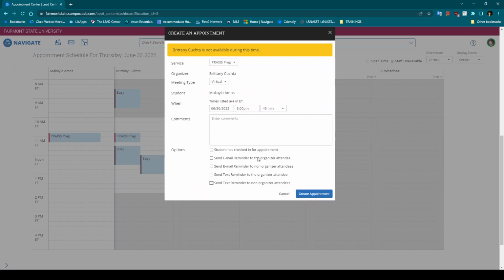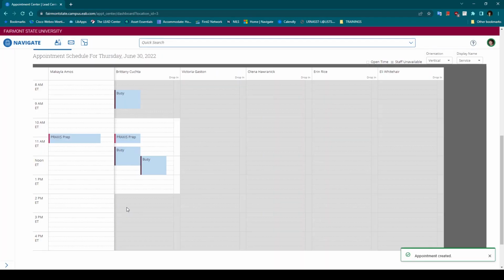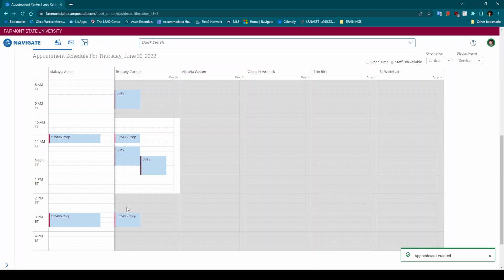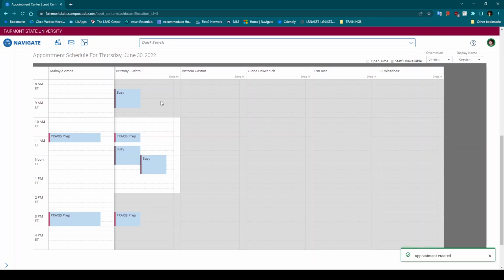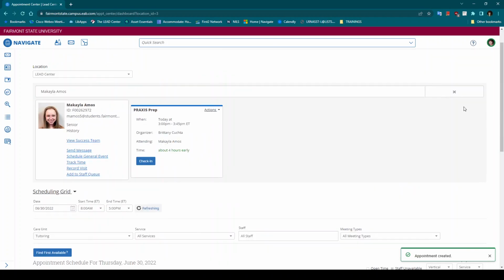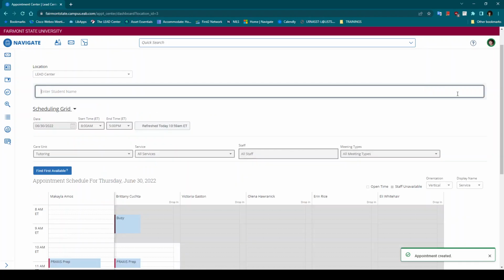Suppose Michaela were coming right now, you could say, oh yeah, we'll book you for 11, even if I weren't available, and say that they had already checked in. Anyway, so she's going to meet me at 3, saving that appointment. All the notifications will go to everyone, and you will see it appear in both my schedule and Michaela's schedule right on this page. And then she'll say thank you, and we can click X.